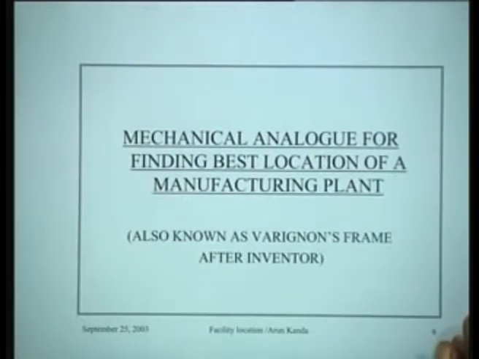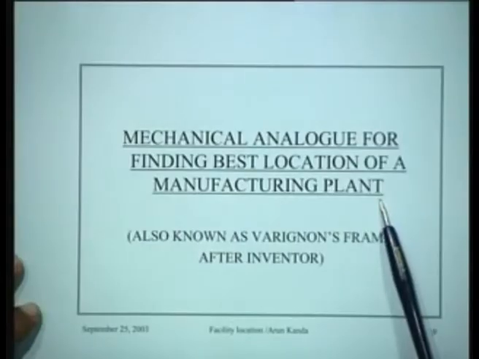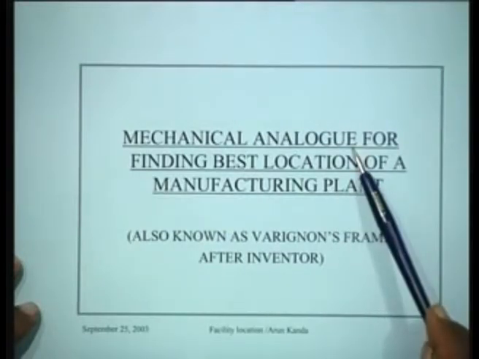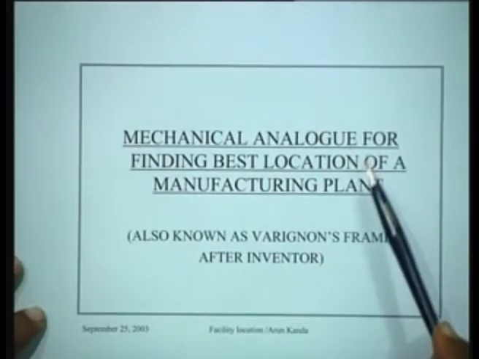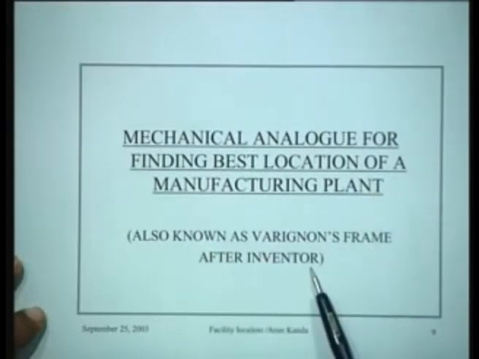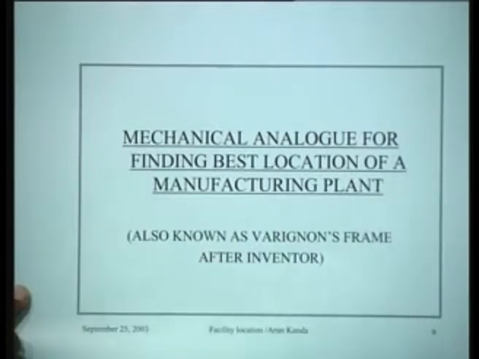Just to give you an idea of a mathematical model which can be used, in fact it's a mechanical analog that we are talking about, for finding out the best location of a manufacturing plant. And of course you can solve this problem analytically also, but I think the mechanical analog is very interesting and instructive. This particular model that we are about to discuss is known as Varignon's frame after the inventor, a Frenchman who designed this frame for finding out the best location for a manufacturing plant.